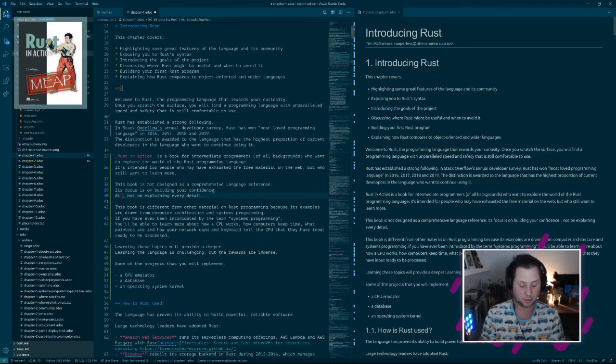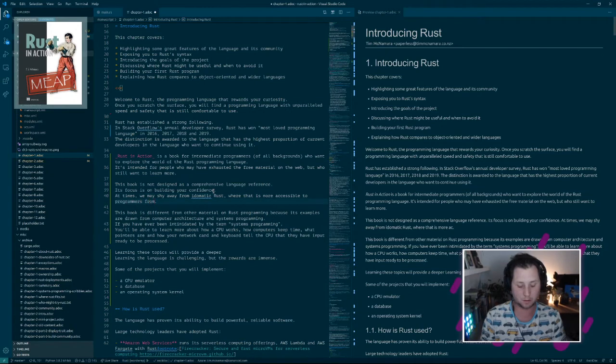At times, you may shy away from that Rust that is more accessible from outside of the book.